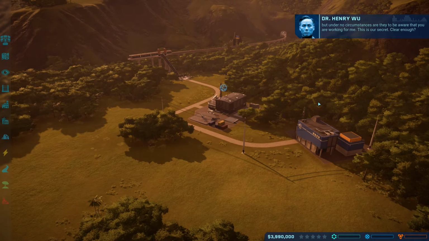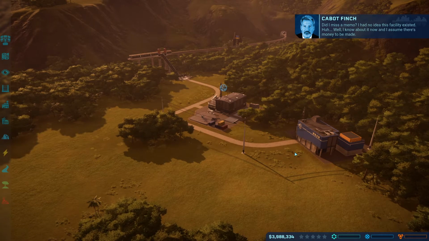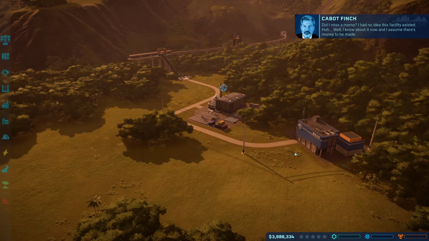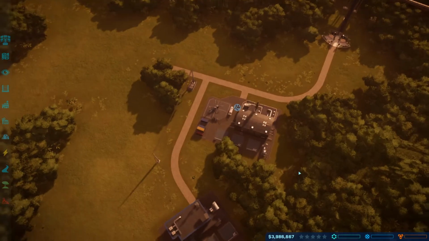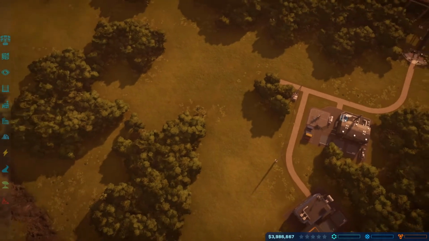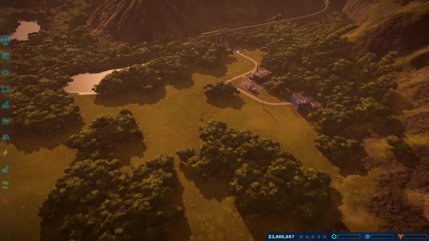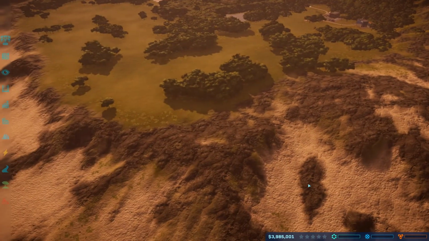Okay, is it meant to be stuck there? Did I miss a memo? Oh. I had no idea this facility existed. Well, I know about it now, and I assume there's money to be made. Okay. So I'm guessing this is actually part of The Secret of Dr. Wu, and it is just the first step in the expansion.